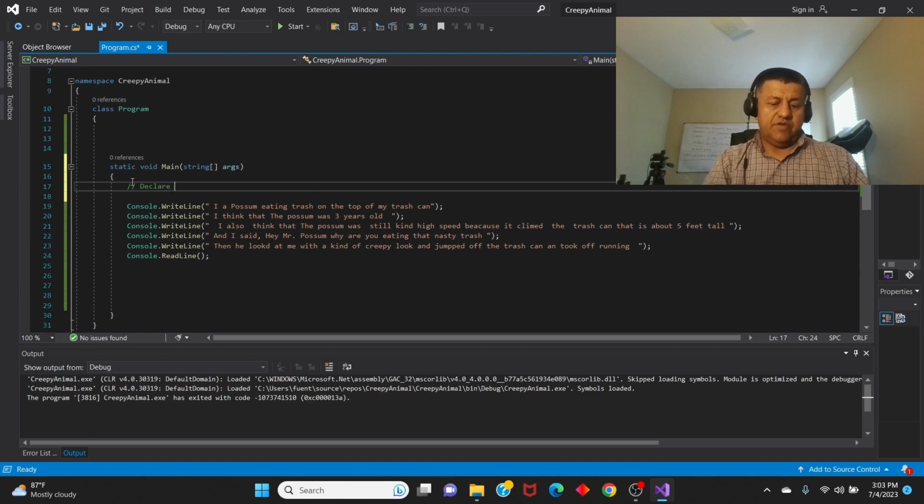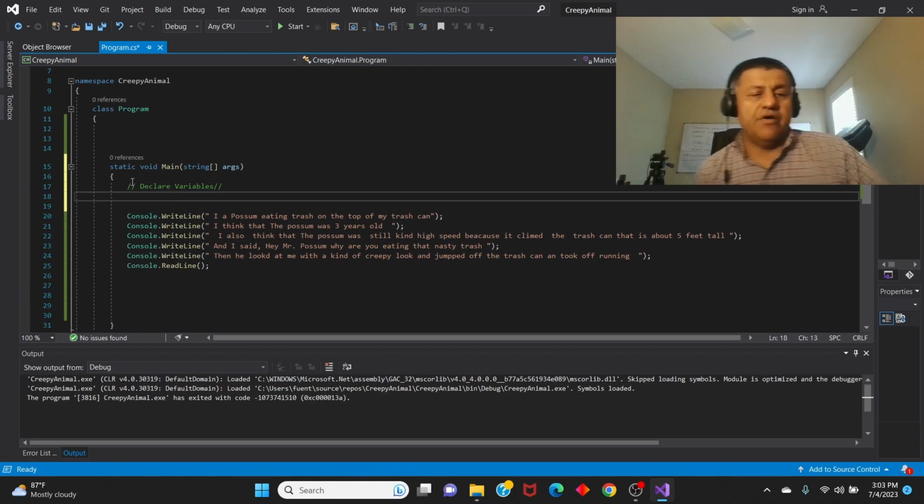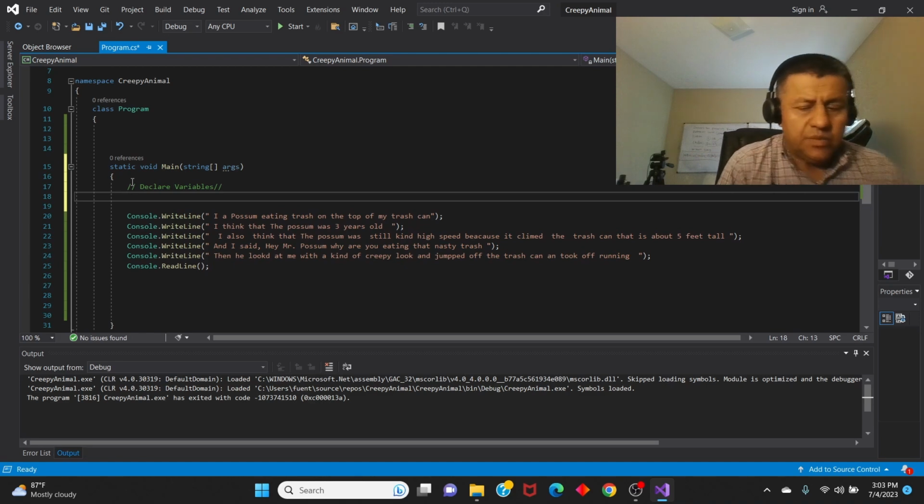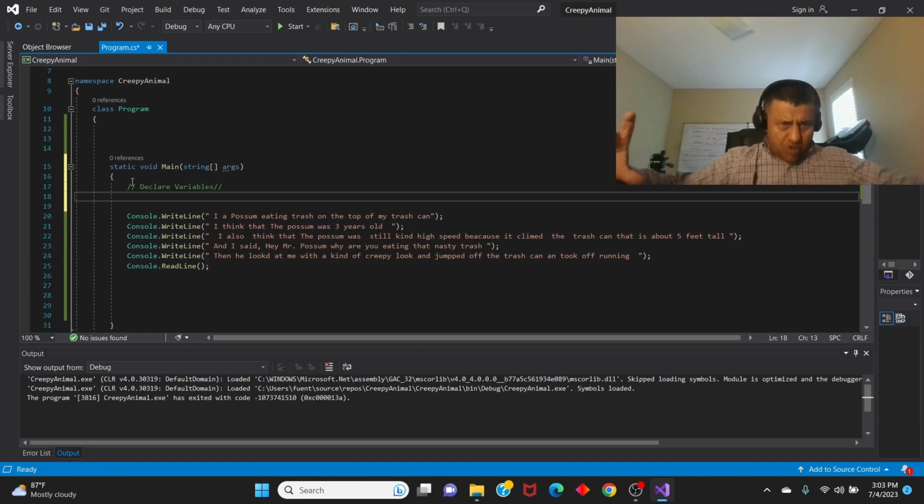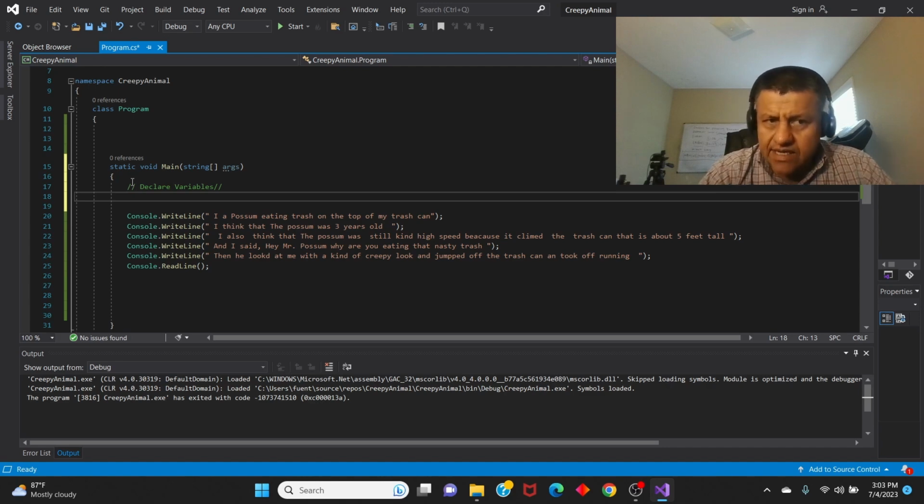This is similar to C++. A variable is a container that will hold data, and it will not display the data unless we tell the computer to.